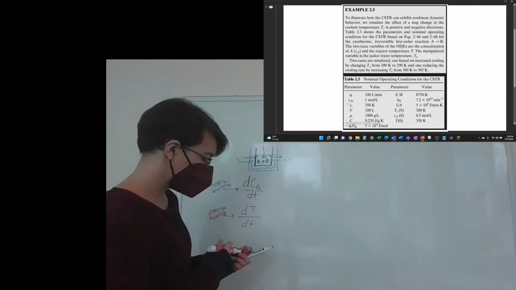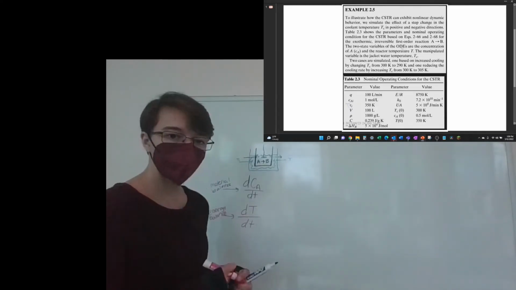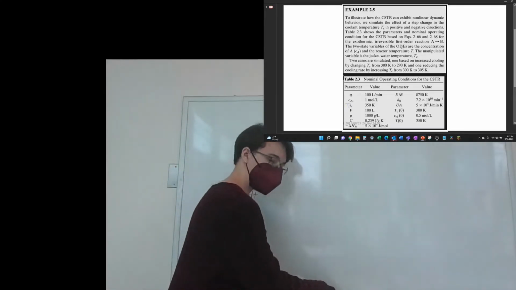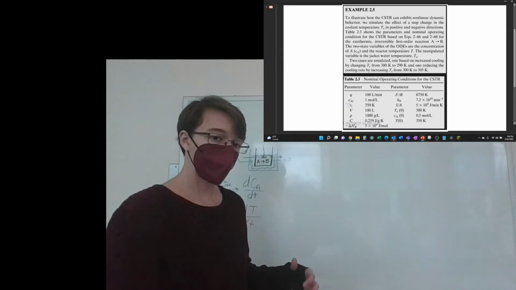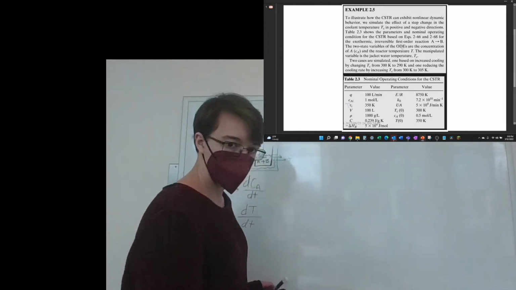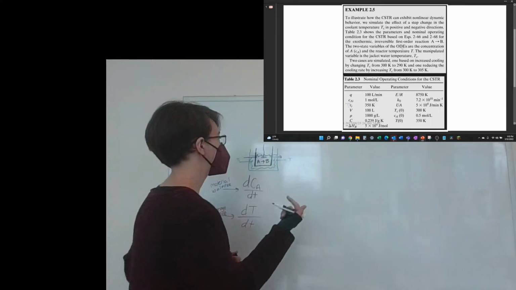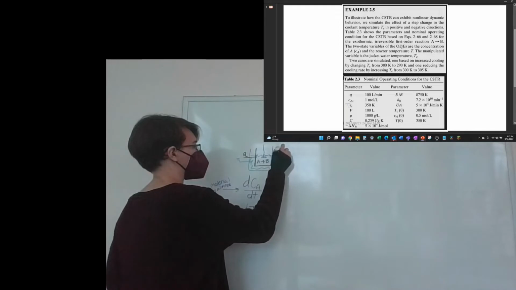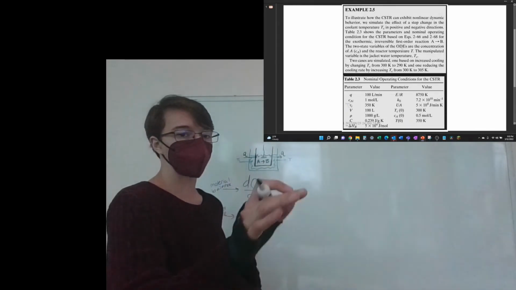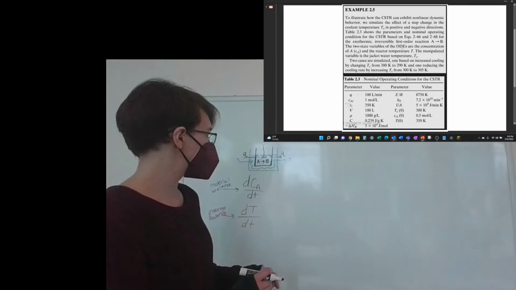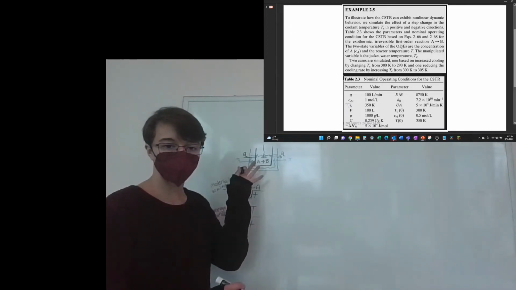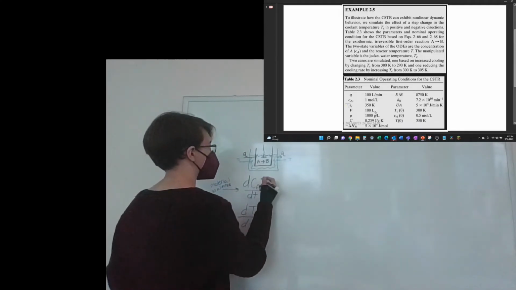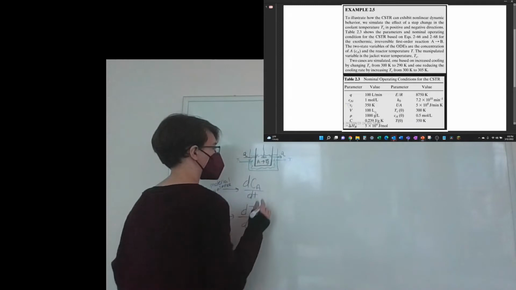All right, so let's look at some of the values that it gives us. First thing it gives us is Q, and Q has units of liters per minute, so that's a flow rate. It only gives us one flow rate in this problem, so we can assume that the flow rate going in and the flow rate going out are equivalent, and that they are 100 liters per minute. Flow is continuous, which means that volume is going to be constant. And you can see down here, it also gives us a volume of 100 liters.